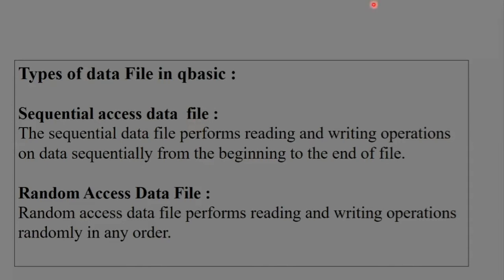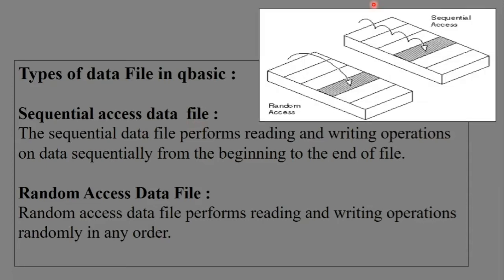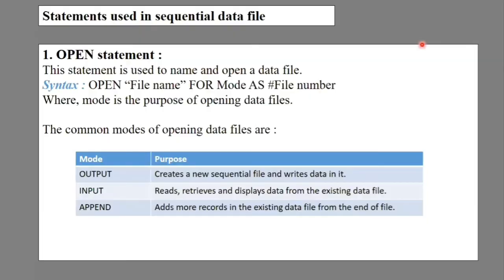It will be more clear with this one. You see here, suppose this is Ravina, right? So we are accessing her directly in the random access case. But in the case of sequential access, we have to go through each data. So for this reason, our access process is slow. All right, so this is done with this.